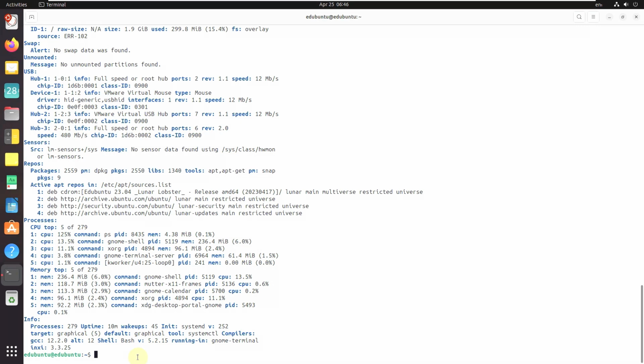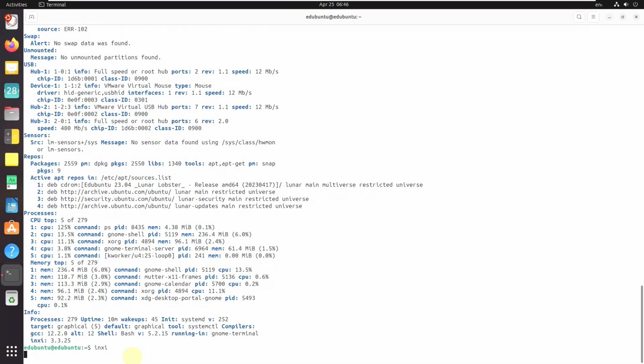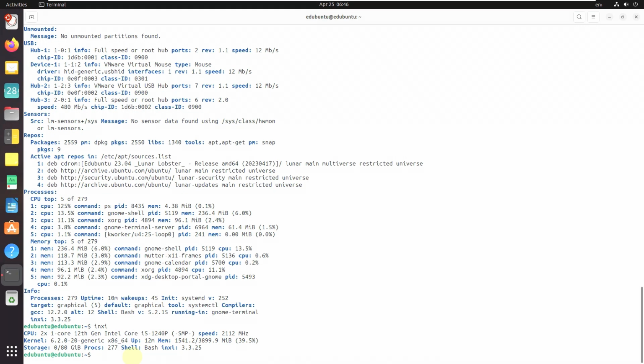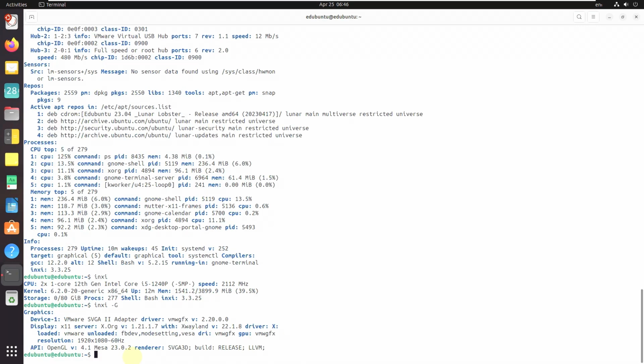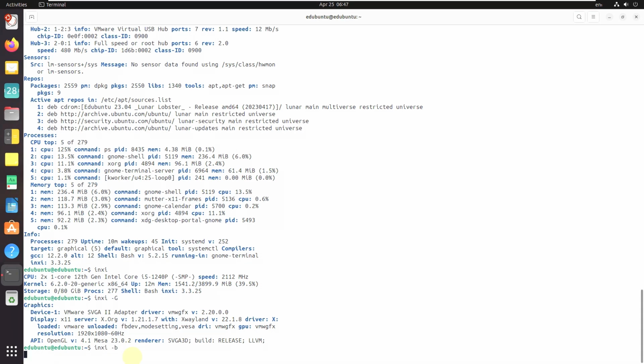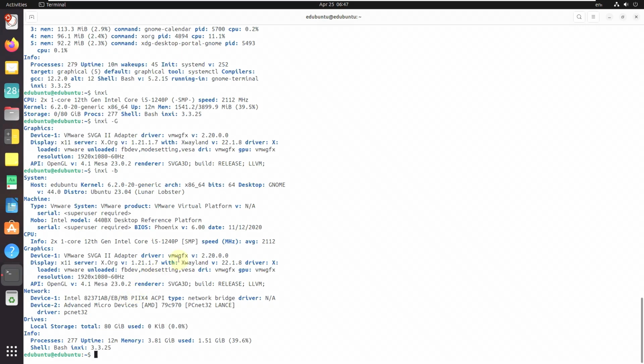So let's type in the same information like this. We should be getting it in a short form. For example, the command is inxi, which will give the same information just in a short form. There's nothing different here, just the short form, which is inxi -G. We should also get the same information, inxi -b. Again, we should be getting the same information from above, just in a short form.